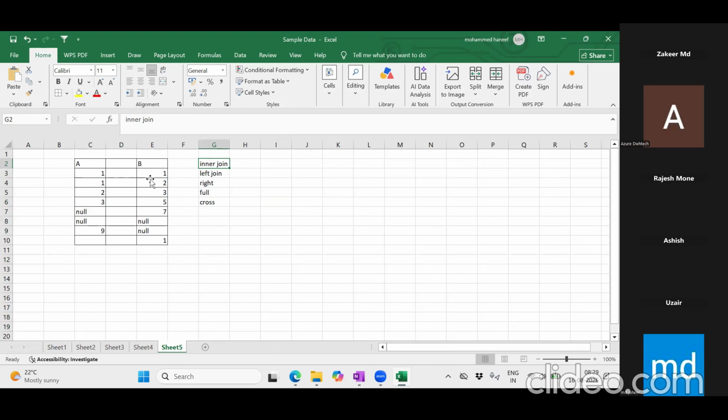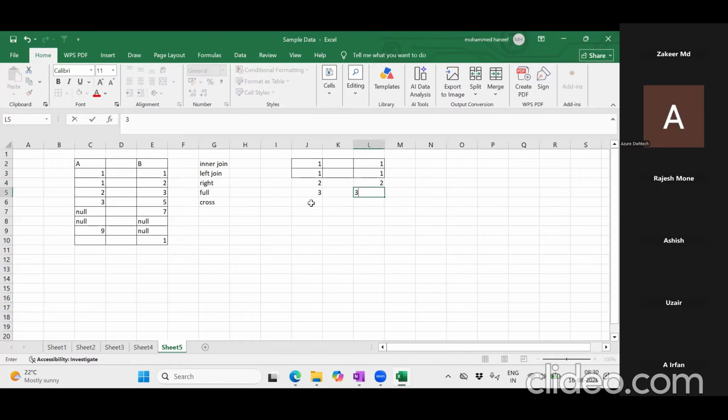Can you elaborate? I think 5. One. Anyone? 6. Inner join, 6 records we will get. Yes. 1 and 1 is a matching record. Right? 1 and 1 again a matching record. And 2 and 2 a matching record. And 3 and 3 a matching record. And again 1 and 1. Total how many records? Total 6 records. See, like this in an interview, to confuse you guys, they will give you this kind of scenario.